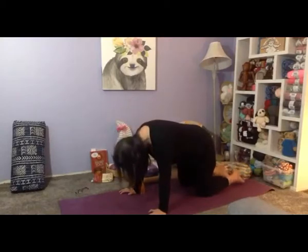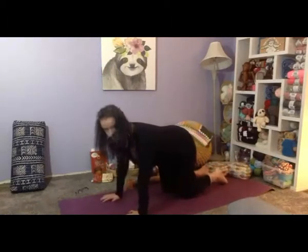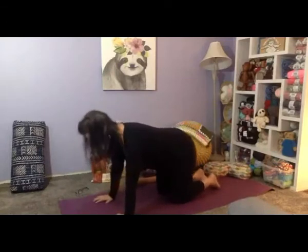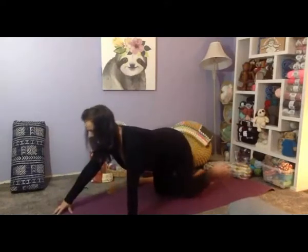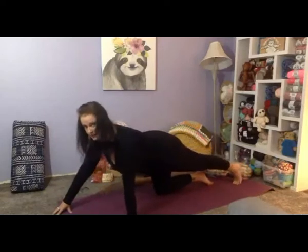I'm going to release the feet, so I'm letting them rest now. And I'm just going to walk a bit forward because I want to extend my leg. We're going to come into sunbird. So keeping this nice strong foundation here. Outstretch the right fingertips. Keep them on the floor for now and outstretch the left foot. And let's rock into the foot.